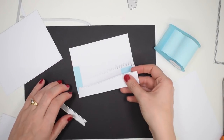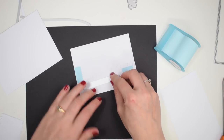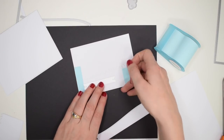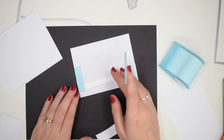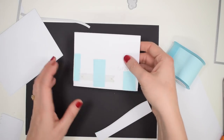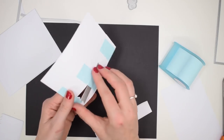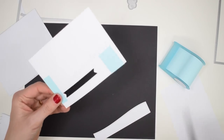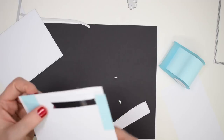But I want to have an interactive element. I want there to be a slider element. Now, I didn't have any slider dies to hand, but I did have this little banner die from the Heffy Doodle Tag Along set. It does have a fishtail edge both on the left and on the right, but that's okay. I'll hold this down with a little bit of Heffy MEMO tape and run this through my die cutting machine. And I'll just use a pair of scissors to square off the edges where that banner is here, just so that I have a rectangular channel going through my card here.